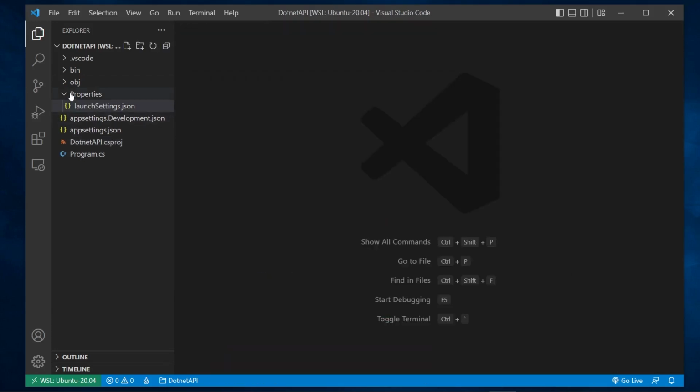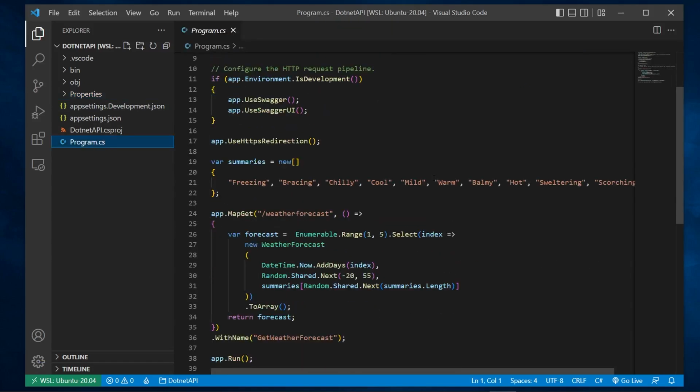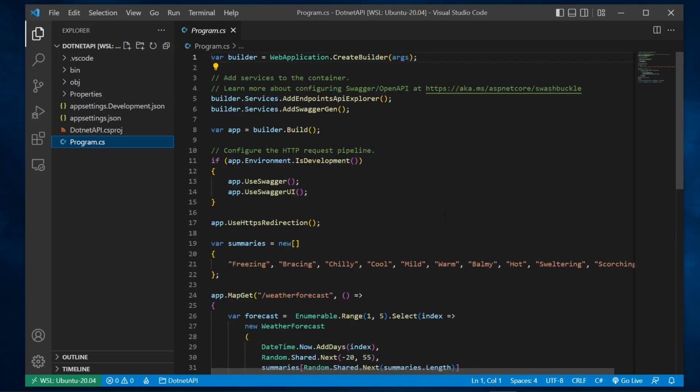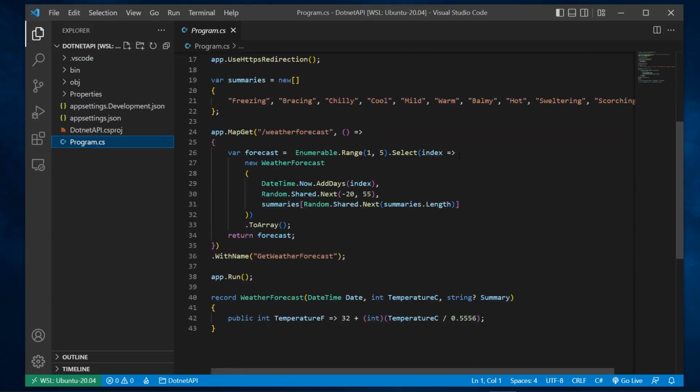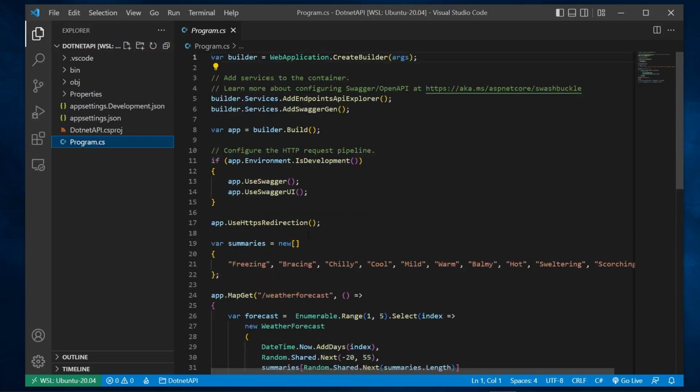So we'll quickly go through the structure of the project. As you can see, it's a lot less complex than the Rails API, but slightly more complex than the Node API. So it sits somewhere in between. Now, the CS extension means it's a C# file, and the Program class is really where we're going to be doing most, if not all, of our coding. There's some code in here already that's really just for a templated application. We're going to take that out in the next section. We'll leave some stuff in though, but for the most part, we'll get rid of pretty much all of this stuff.